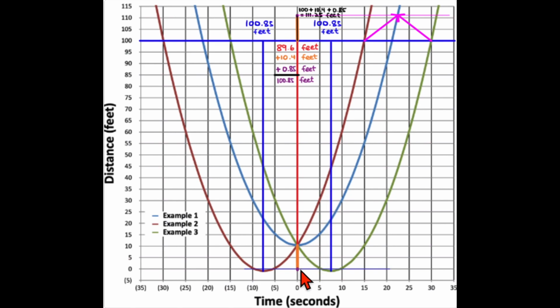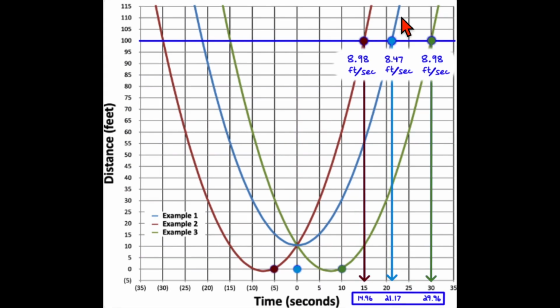Its point 0 is right here. Go up 111 25 hundredths feet right to here, and the corresponding point for body 1 is right here. So at that corresponding point, the velocity for body 1 will be the same, 8 98 hundredths feet per second. So this has to move faster. This instantaneous velocity, you have to find the point where it's moving faster, where it's moving 8 98 hundredths feet per second. And that is right here.